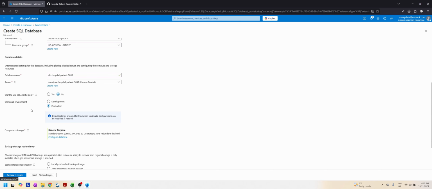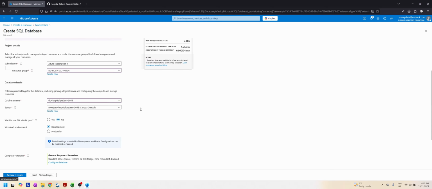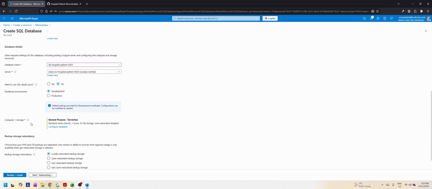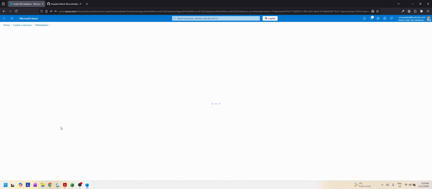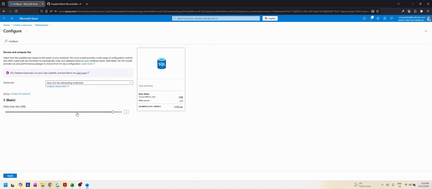And we want it to be development, as this would be less expensive and production is unsuitable for this project. We don't want to use Elastic Pool. Let's click on this configure database. Once again, we can go with the basic, as this is a very basic simple project.